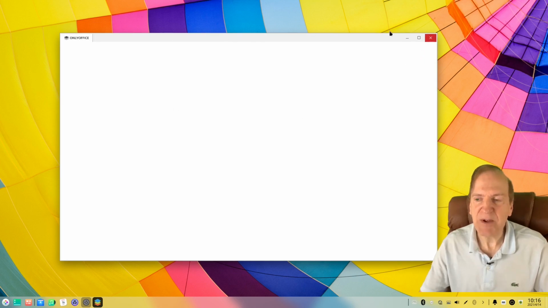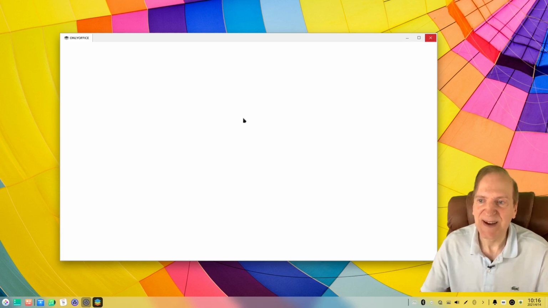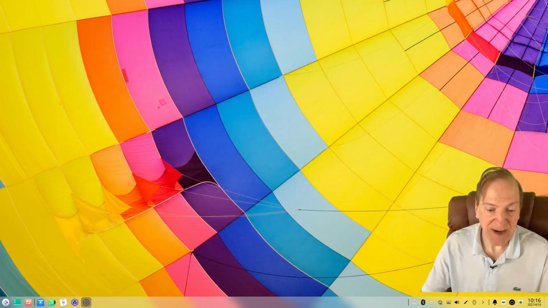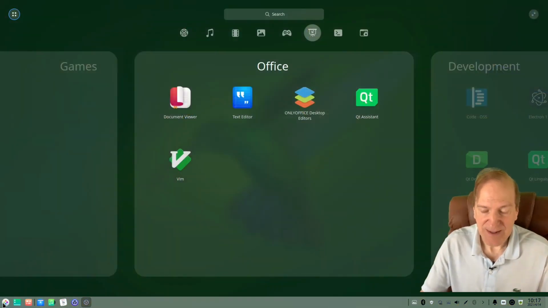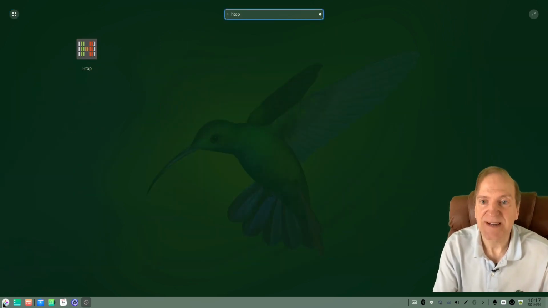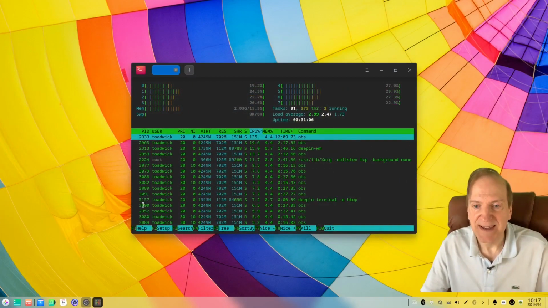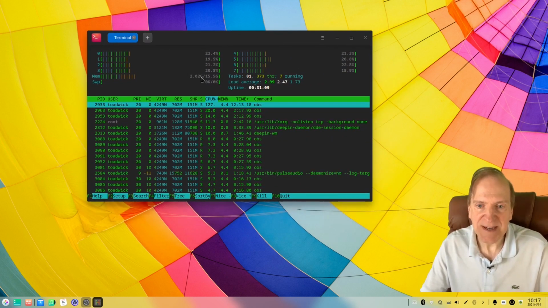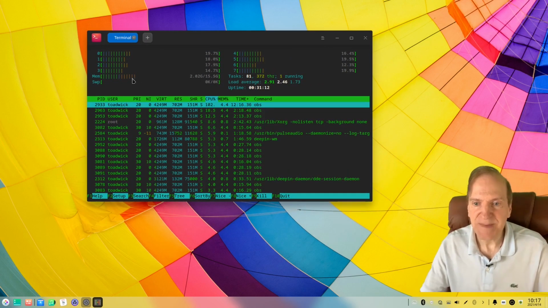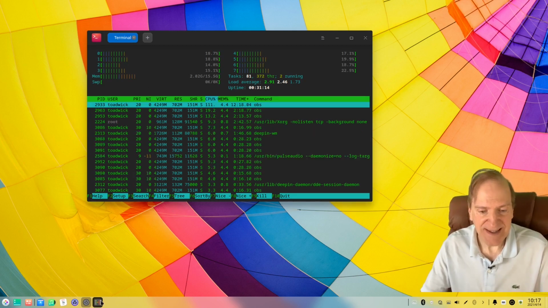Maybe not so snappy when I close it. But I think I'd rather just open the document by itself, just a Word or an Excel. And speaking of snappiness, let's run HTOP real quick just to see where we're at in our resources. And yeah, it looks like it's running about 2 gigs. That's a little up there, I think.